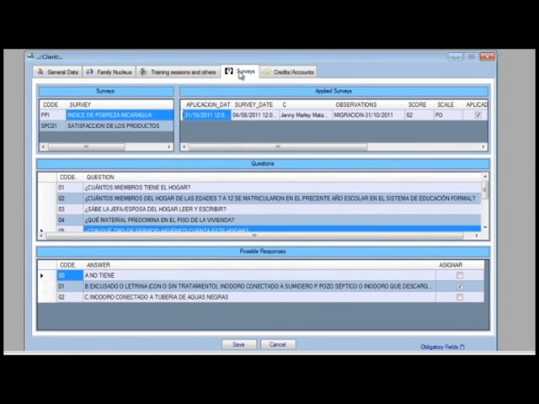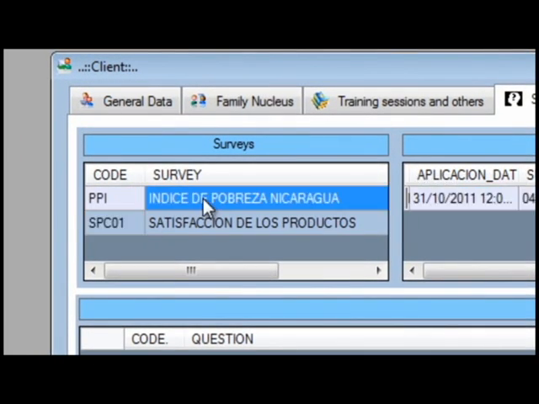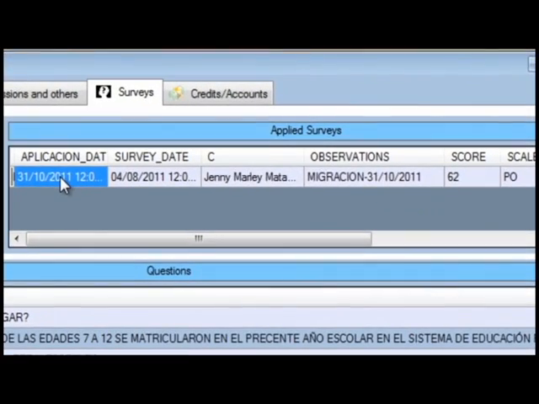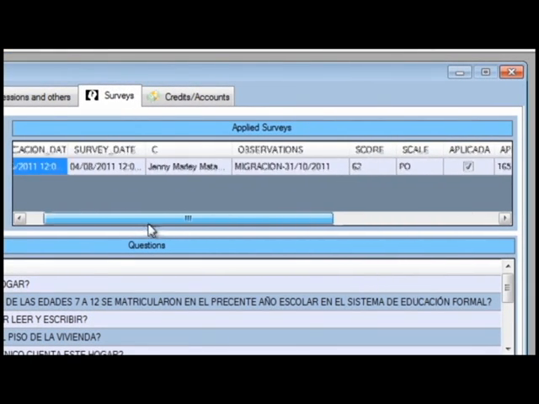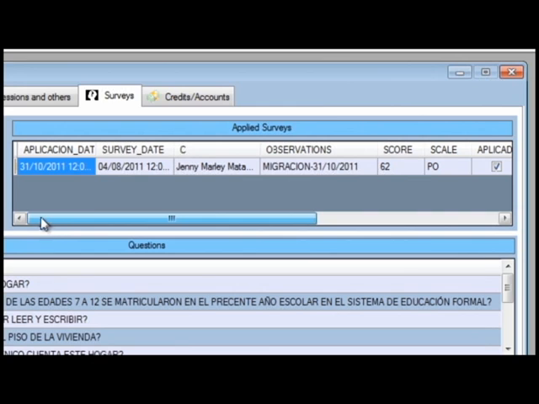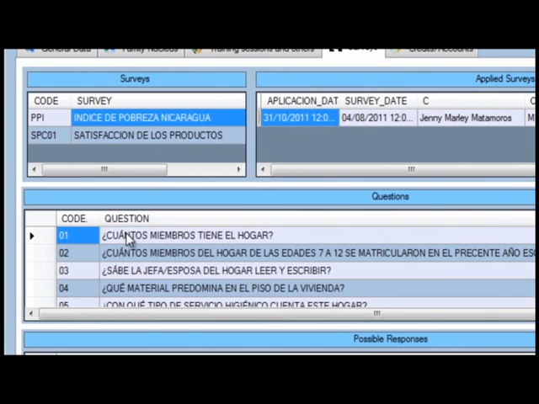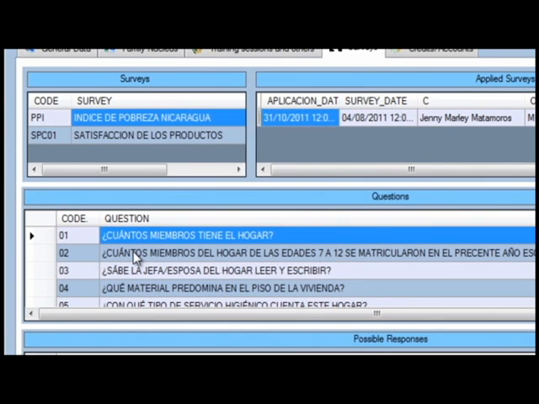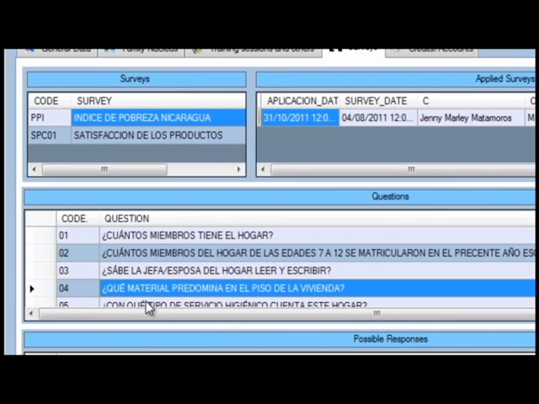The survey questionnaires allow recording the surveys filled out by the client. These surveys contain the information for some of the most important reports generated by the system, for example, the PPI survey and the satisfaction survey. In this case, the user selects the type of survey to apply, indicates to whom, and the date performed, and registers the client surveys.